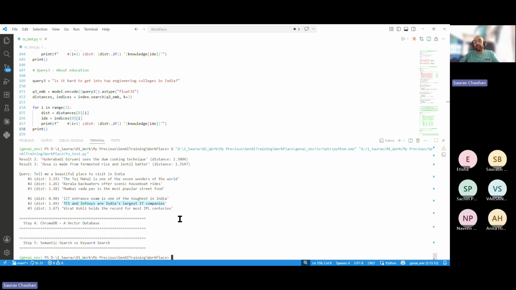Do play with it. I'll share three or maybe four notebooks with code snippets, more detailed than what we performed on. The next two, which we cannot complete today, because again I don't want to rush through it. Chroma DB or any vector database is a very important question in interviews, so we should go slow on it. In the next session, we'll start with Chroma DB and semantic search, and only then we'll move towards RAG.